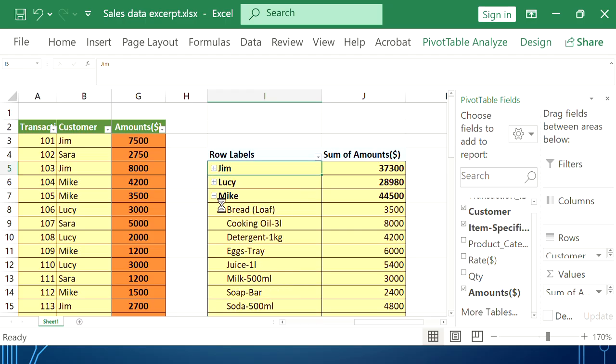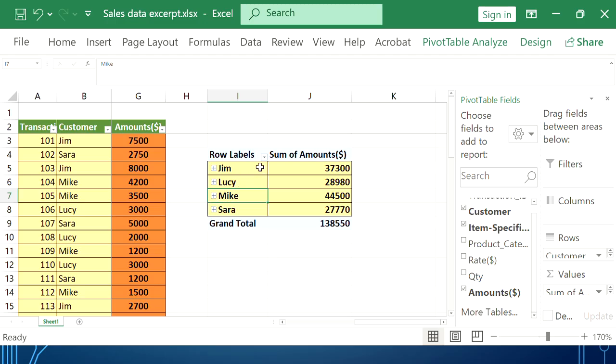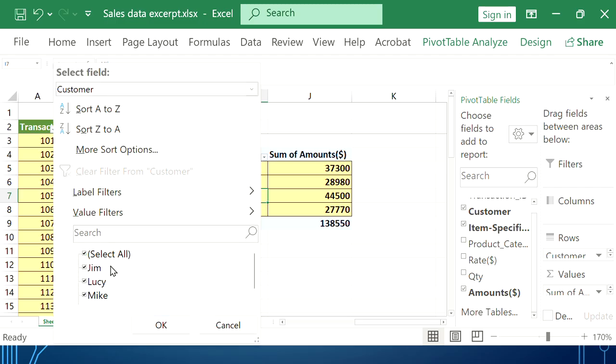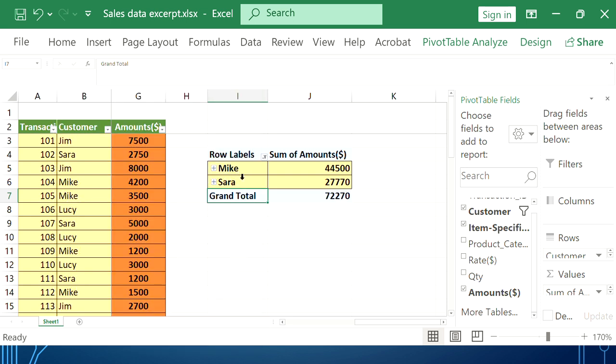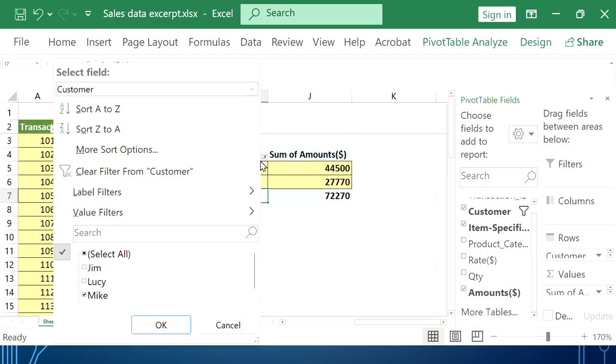Then we have a filter tool here. When we activate it, we can select what to display. We can undisplay some entries, and confirm. When we undisplay, only what is permitted shows, and the others are hidden.